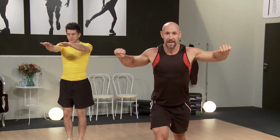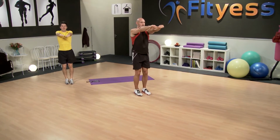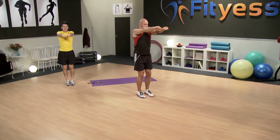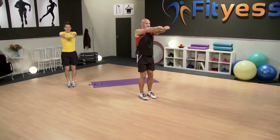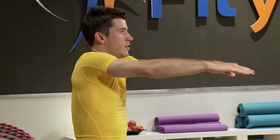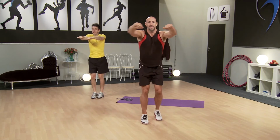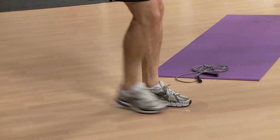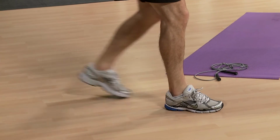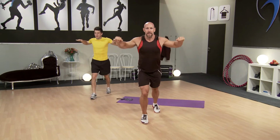I'm going to step back into a calf stretch. So we're just stepping back. With this one, stretching the calves, stretching the chest, we're mobilizing the shoulders, getting that body nice and ready for what we've got coming up. That's good, so keep that going. Just a couple more reps on each leg. Excellent.